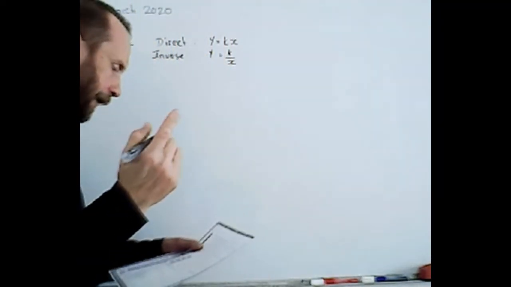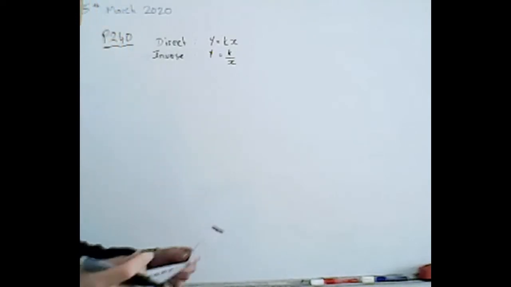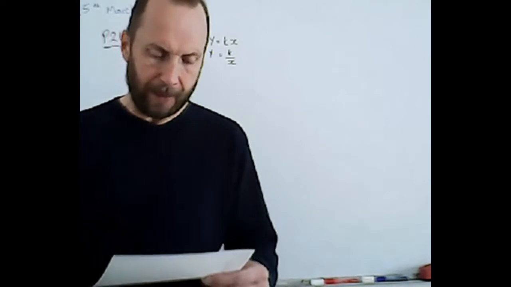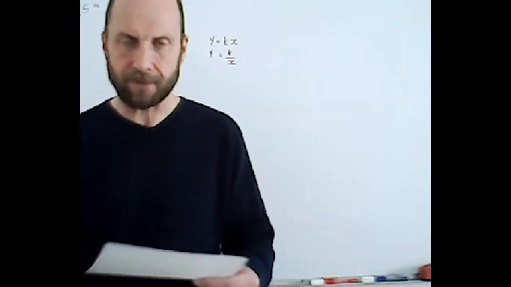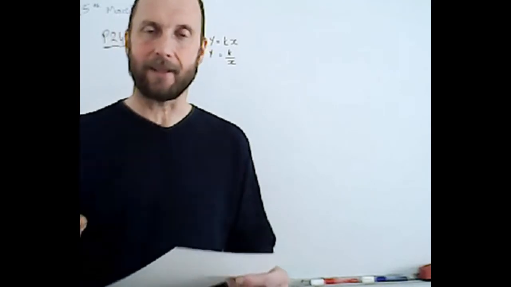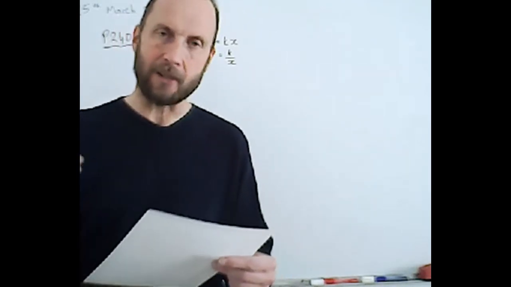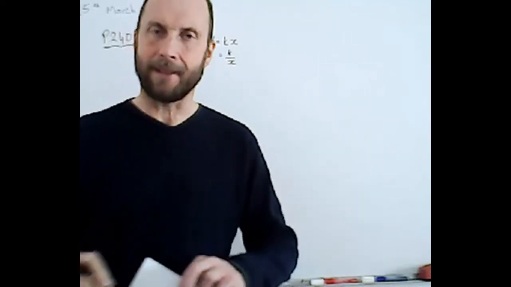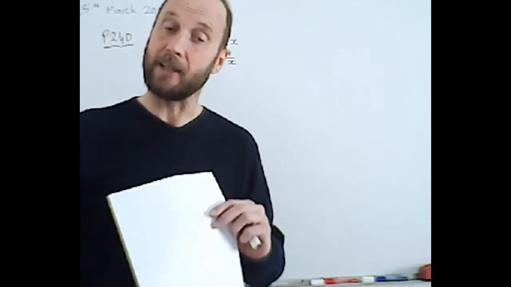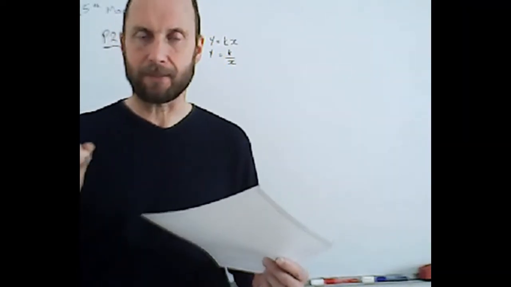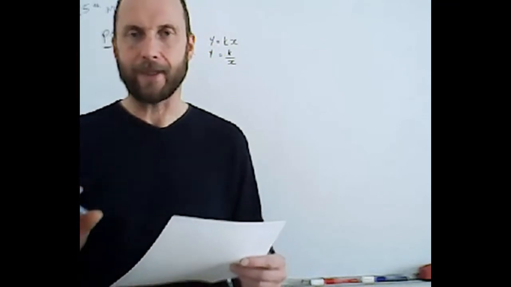Right, okay, so when you look at question number 1 here, and again, there's a clue here. I'll read the question. George is walking at a constant speed. In 5 minutes he walks 400 meters. Now to me, the first thing that says it's direct proportion is the fact that he's walking at a constant speed. If the speed remains the same, then it's going to be direct proportion. If the speed changes, then it would be inverse proportion. But in this case, we've got the speed remaining the same, so therefore it's going to be direct proportion.